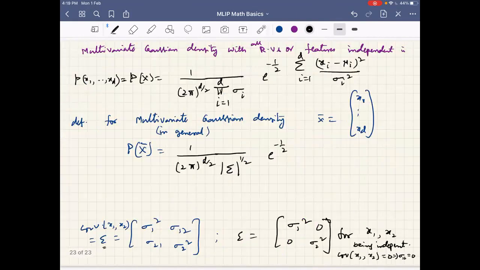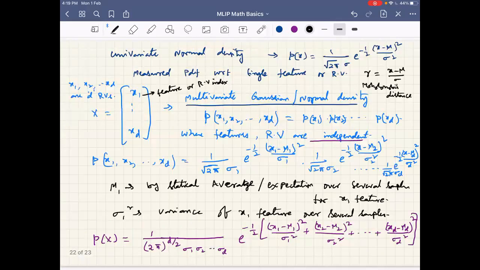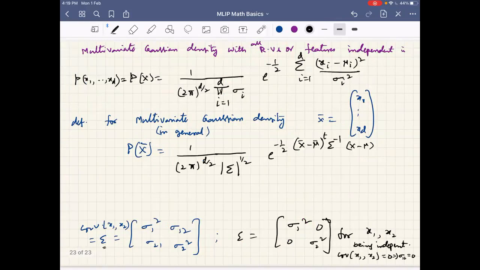In this similar manner, we should have some distance measure here as well that will indicate the closeness of the sample with respect to the mean. Okay, and that reflects the probability. That's exactly what happened. X minus mu, so all are vectors now, into sigma inverse into x minus mu. Finally this becomes a single value in the exponent because probability is a single value, and hence it's a scalar. So x minus mu transpose into sigma inverse into x minus mu is again a scalar.